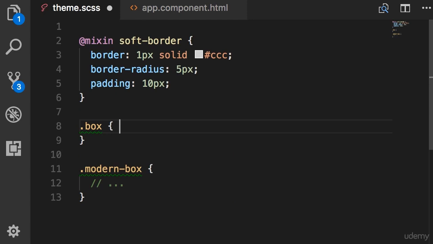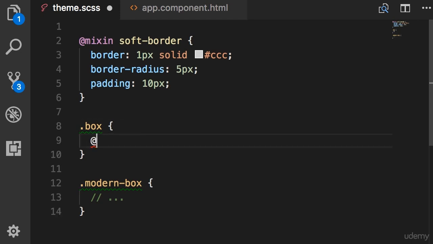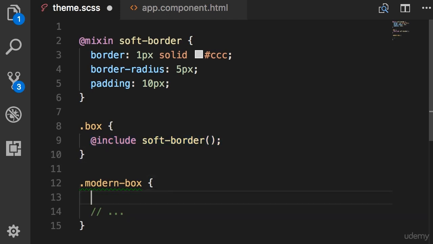Now we can reuse this attribute in various places by including our mixin. So here I add include. The name of our mixin is soft-border, and then we call it like a function. You may ask why? Because here we can also pass arguments to this function, and that's what I'm going to show you in a second. So let's include this in this modern box as well. So this is the benefit of a mixin.